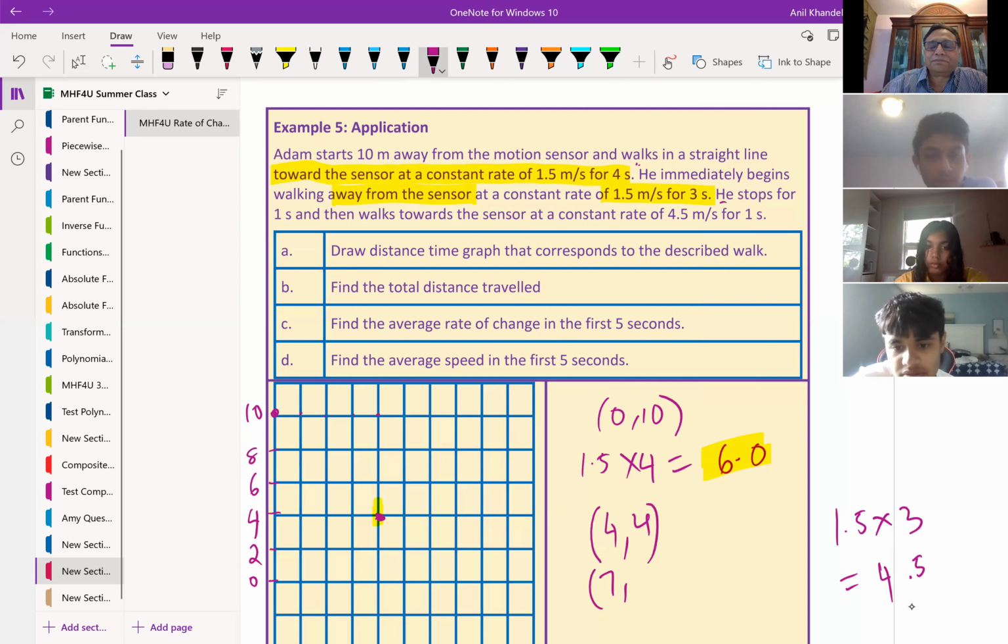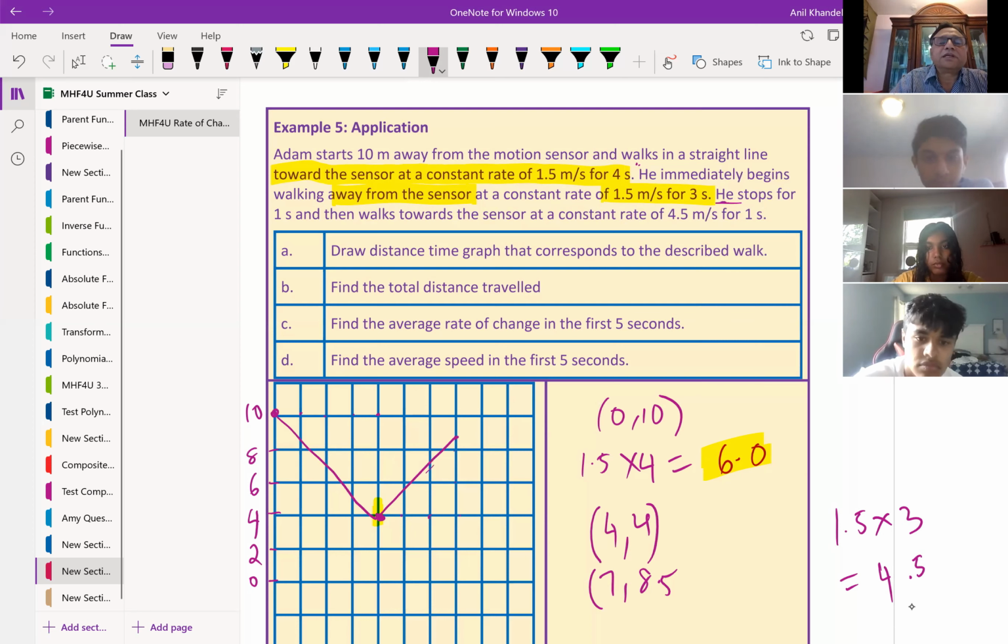Sir, would it be 8.5? Yes, because you're going away. Whenever it is away from the sensor, distance increases. When it is towards, it decreases. That is how you have to do your calculation as I'm doing here. You're getting my point? Calculate the distance, see whether you're going up or down. This is what you have to do. So 8.5 after 3 seconds. So I'm doing 1, 2, 3, and 4.5 for the distance. Is that okay? You see that? And now next line, yes Vishruta, read the next line.